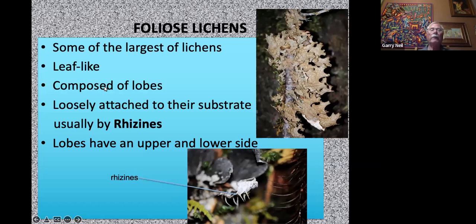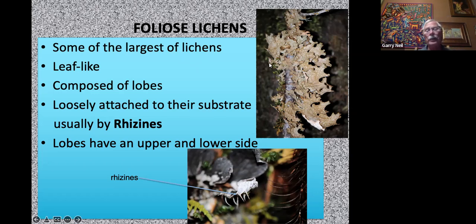Okay, then finally foliose. Foliose are the largest of lichens. They're leaf-like. This particular one here is called Lobaria pulmonaria. In medieval times, a lot of people were fed this by the quote-unquote doctors of the time, thinking that it would cure a lung disease because the thallus itself looks like lung tissue, which of course, I don't know if it did anything, but it's bitter as heck. So I wouldn't chew it, I'll tell you that much.